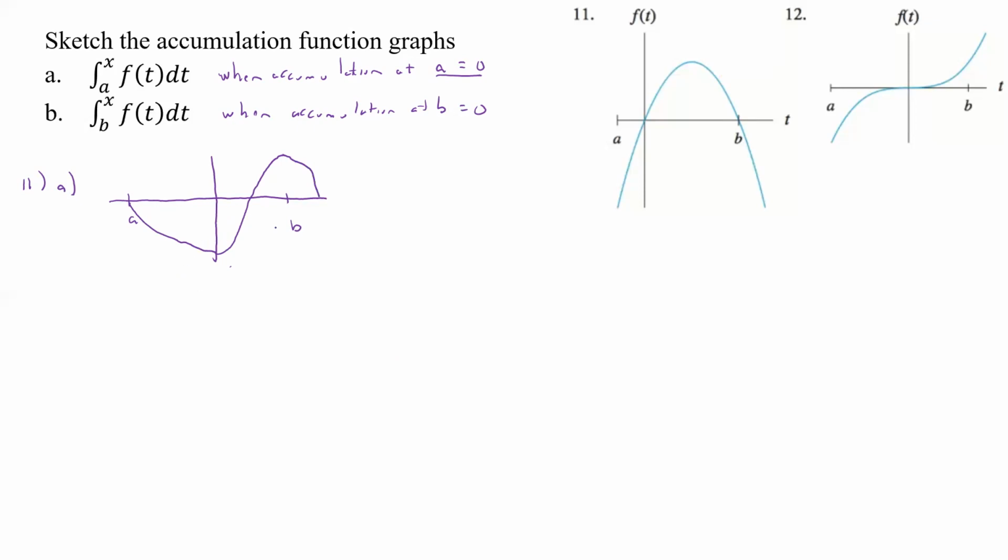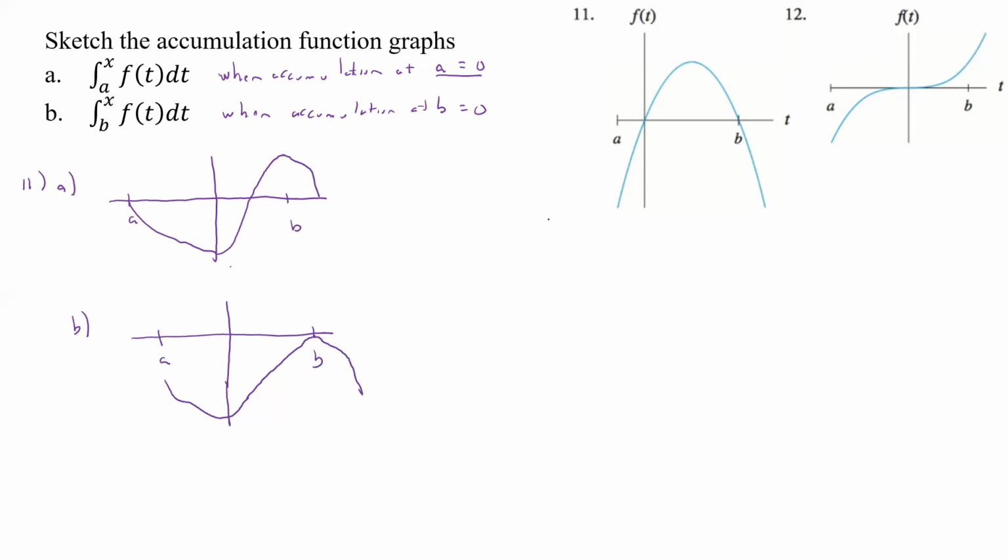Now, if we want this to be 0 at B, we basically are just going to offset everything for our function. So once we draw our first one, our second one's not as hard. I can't draw very well. So what we're going to do is come down. We're going to have more down here now. So we'll come down by about that much, and we'll go like this. And that's supposed to touch there. So that's going to be what you have for the graph being offset with that B, starting at B going to X.